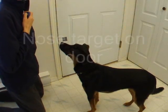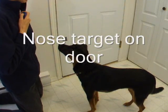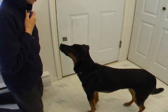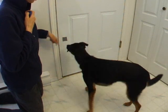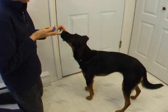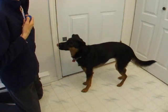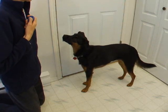You can see I've put a square of tape on the door in the place where my hand used to be, and that's where I'm going to get Jessie to touch next. Touch! Touch! And that just becomes the target for her. And I'll keep working that until she presses it nice and firmly, nice and squarely.